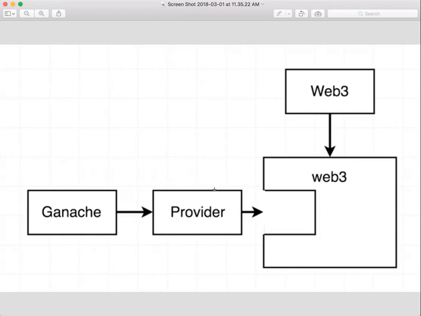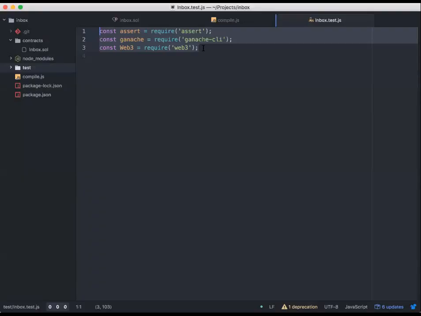All right, so I'm going to head back to my code editor. And so in here, I'm going to set up the local instance of Web3. New Web3 and Ganache.provider. All right, so this line of code is what creates an instance of Web3 and tells it to connect to this local test network.